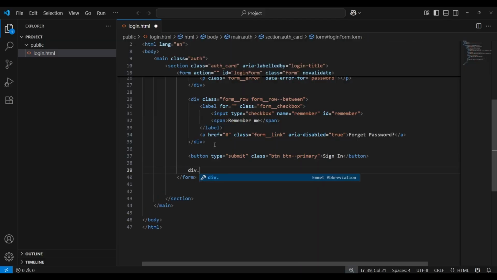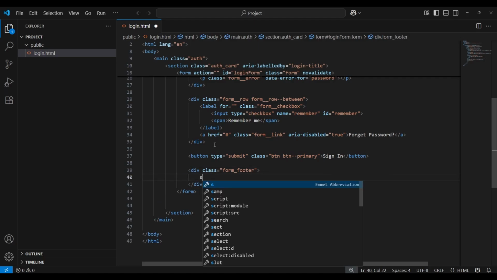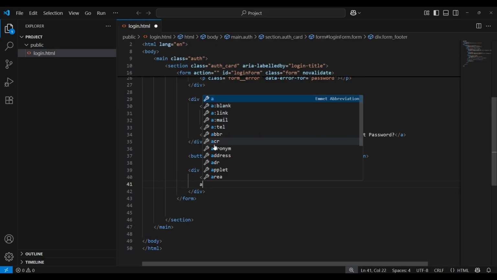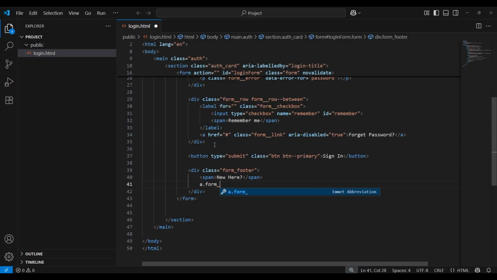After that, we need a footer, new here, and let's add the anchor tag, and it will redirect to register.html.